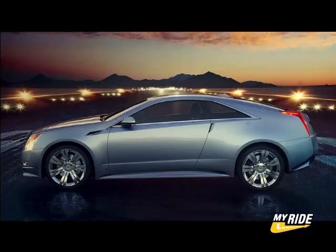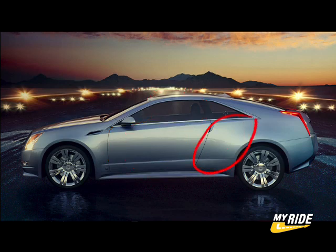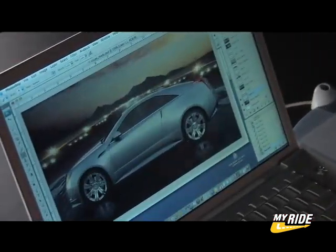The big concern is you can see how, when you squat the glass down, and then you change the body form to be wider, and you go from a four-door to a one door, you move all this stuff around, and pretty soon what you have is an area right in this area that's always a concern for me, and that is because the proportion size of the wheel and the amount of body can make the car look really heavy, look really doughy, and they did a really good job here at proportionally squishing everything down and fattening the body up on the side. It's pretty neat how they have put all these elements together and come up with a very successful end result.